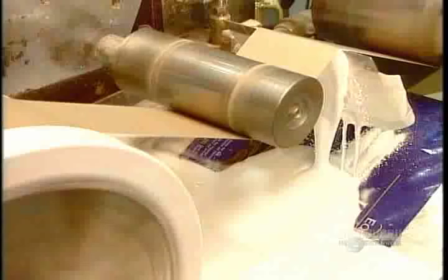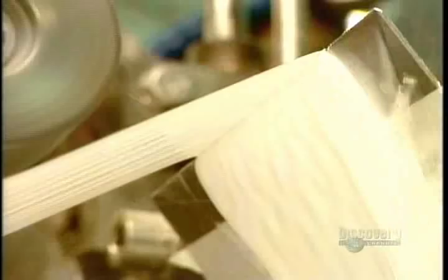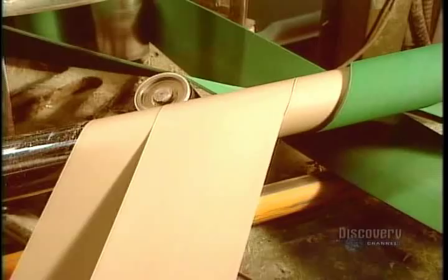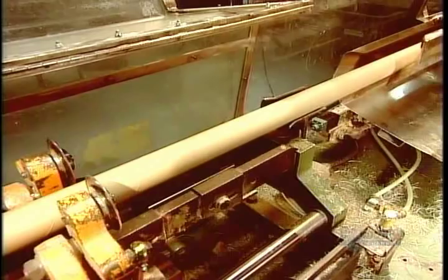Elsewhere in the factory, production is rolling, so to speak, with two strips of cardboard, each 8 centimeters wide. The machine coats the underside of the top strip with glue, then winds the two strips diagonally together to create a continuous cardboard tube. The machine then cuts the tube into 165 centimeter lengths.